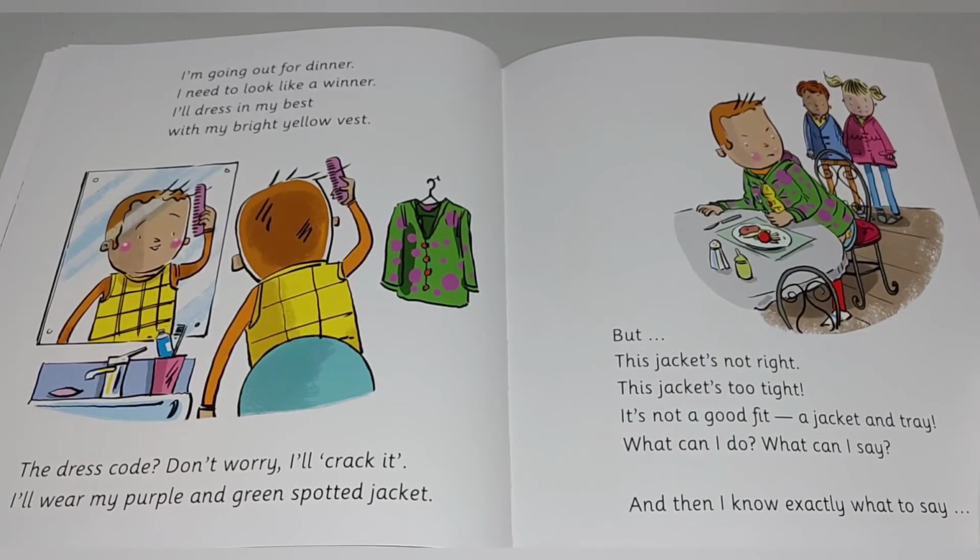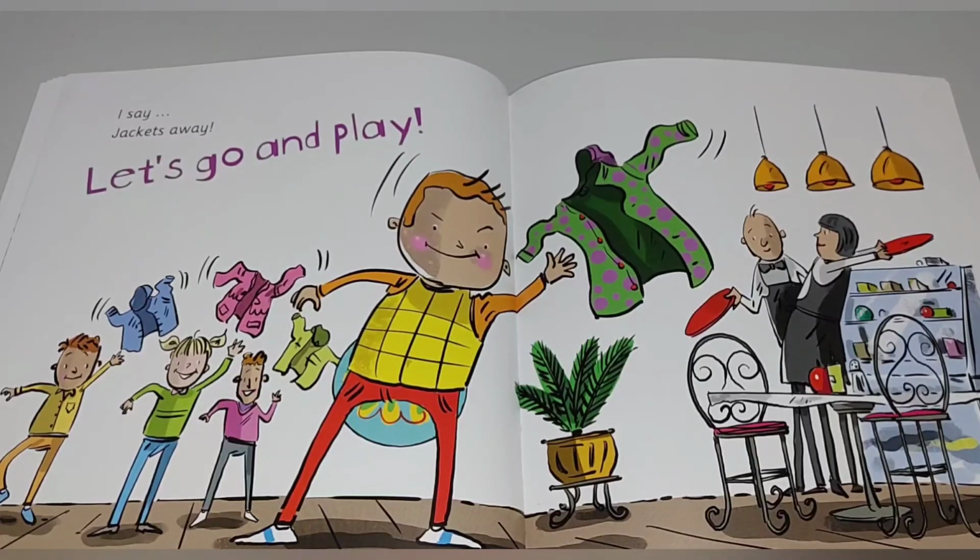But this jacket's not right. This jacket's too tight. It's not a good fit. A jacket and tray? What can I do? What can I say? And then I know exactly what to say. I say, jackets away, let's go and play.